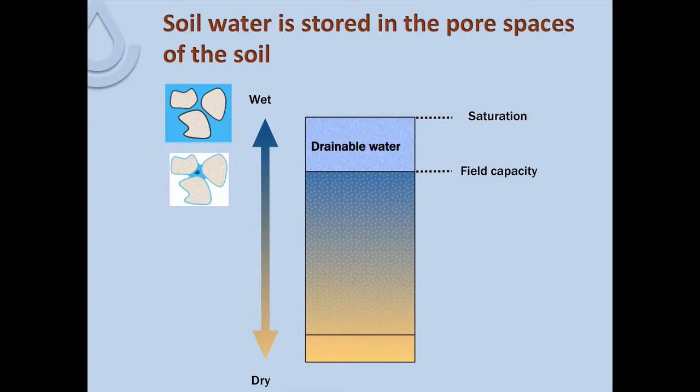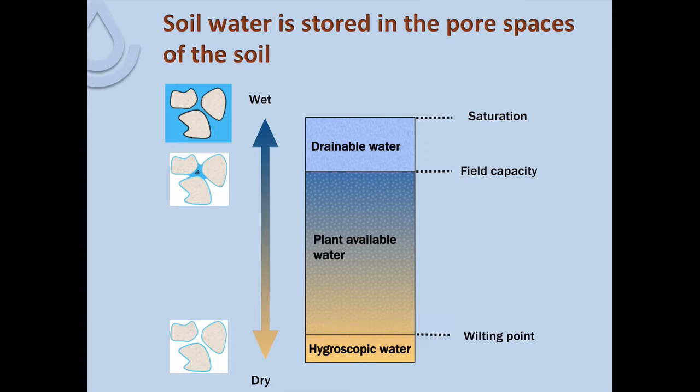Now, as we continue on, and assuming we don't get any intervening rainfall or irrigation events to refill that soil water, the crop will continue to use water out of the soil, and it will continue to do so all the way down until it reaches what we call the wilting point, or often called the permanent wilting point. And in this condition now, all the water that is left in the soil is just very, very thin films of water that are very tightly adhered to those soil particles. And in fact, they're held so tightly that the plants are just not able to exert enough suction to withdraw that water from the soil.